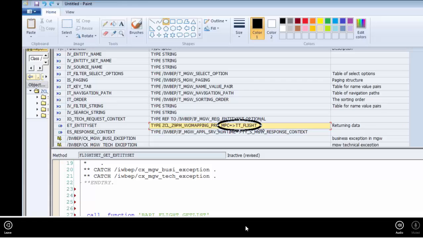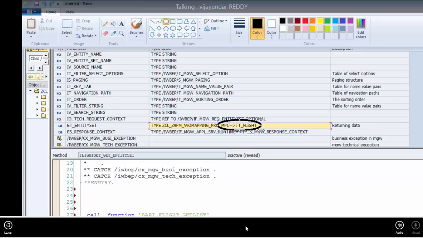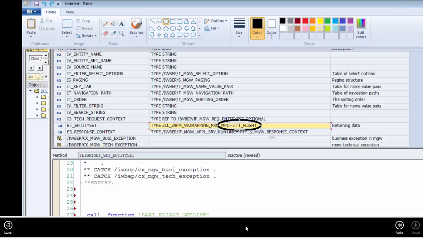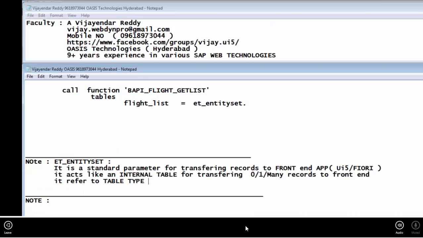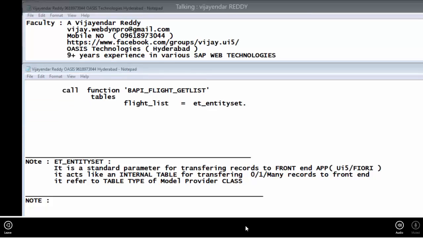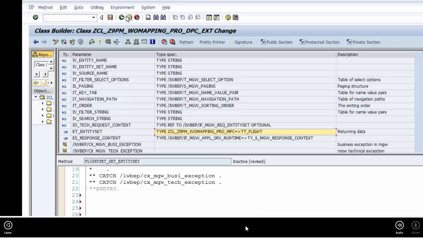So let me just write this. I've already covered that, but let me write it, because this is the right time to easily digest these things. You can see right now we are inside the data provider extension class.